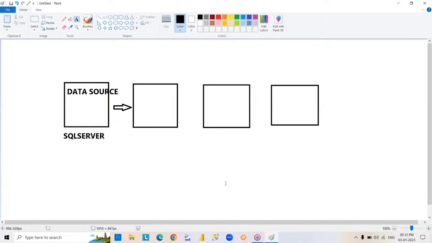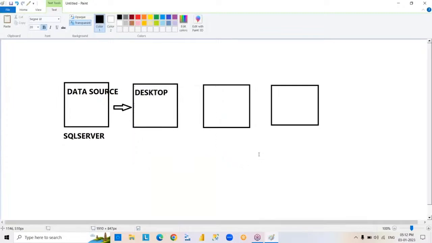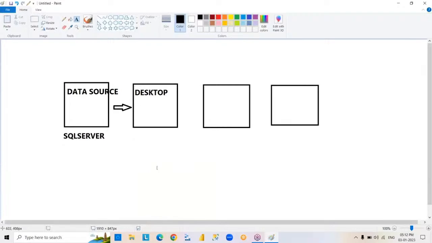So coming to next scenario. From the data source, we are going to copy data into Desktop. In this Desktop only, we are going to transform, right? And DAX, different scenarios we are doing.